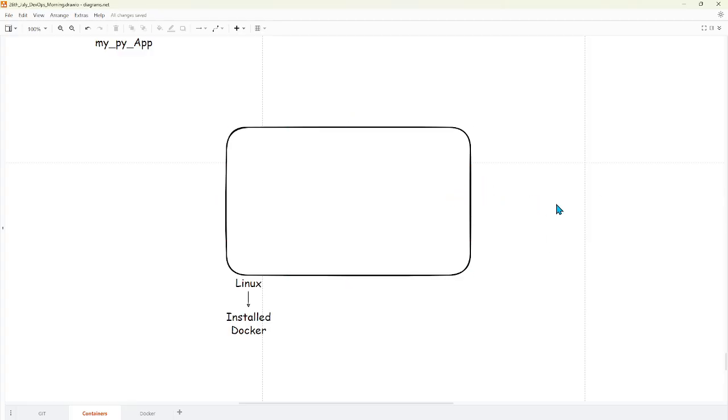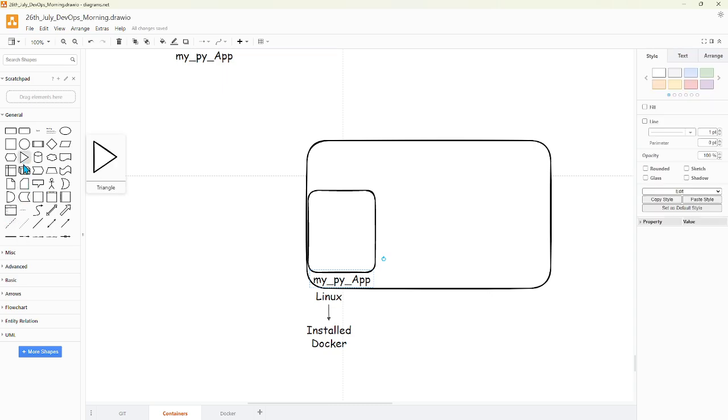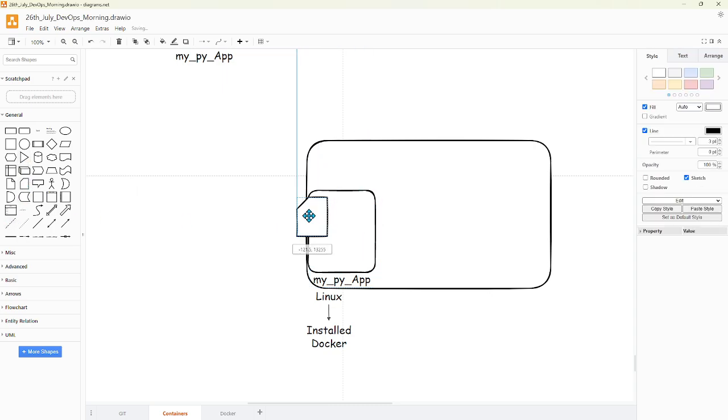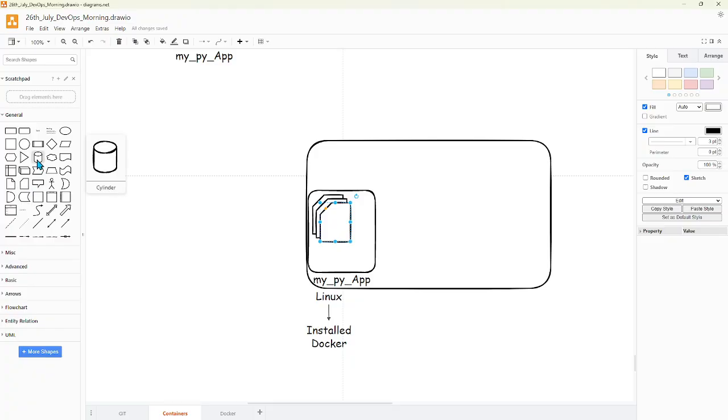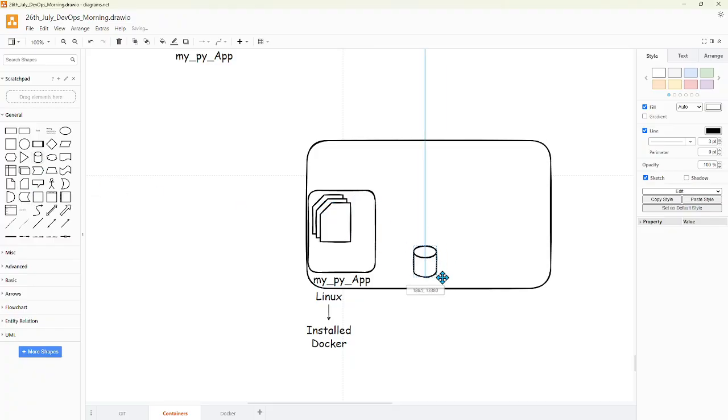We created a file directory inside it where we have put all our code, and this is my app. Here we have a couple of files: Dockerfile, app code, requirements.txt, everything. I'm just copying the 3 files here so that I'm not naming them, because we all know the 3 files are here. After that, we created an image out of it. That image is locally stored here, on this Linux machine only.